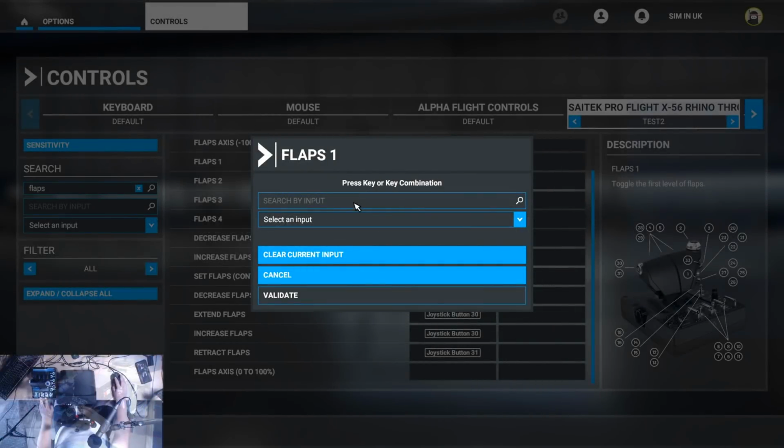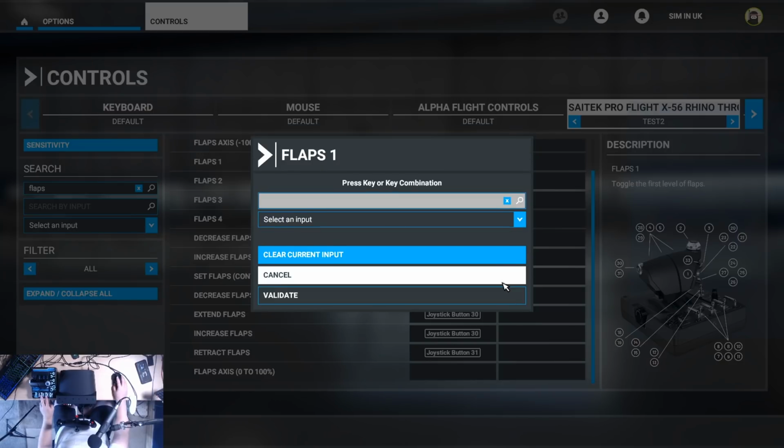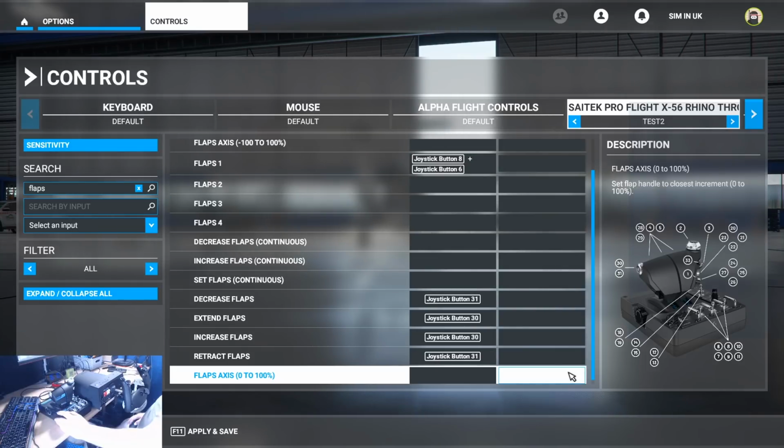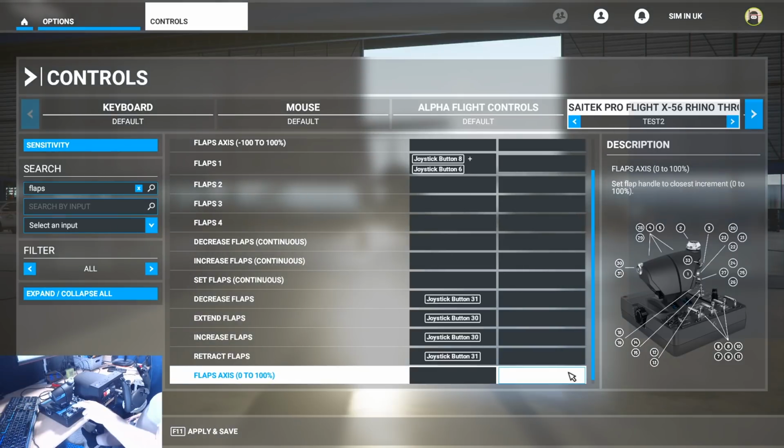Let's see if I can do this. We go to mode 2, and I'm going to try and use button 6 and button 8 at the same time. Ready? Wow. There you go. It's just gone up in my estimations. This is now 99% perfection. I now have bound a dual button. How flipping incredible is that? It really is incredibly versatile.